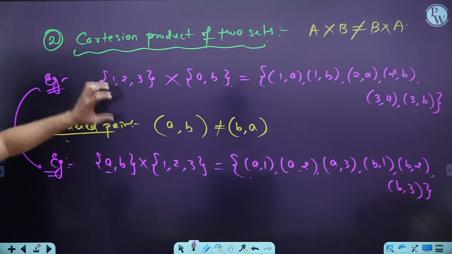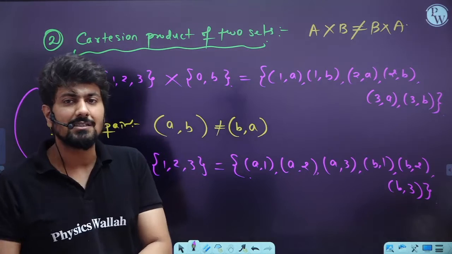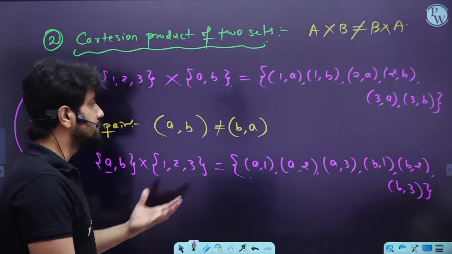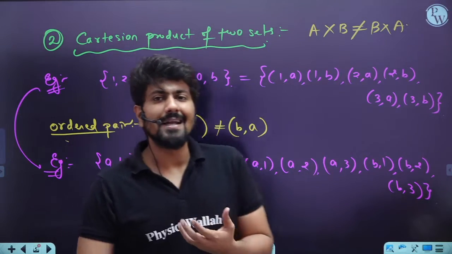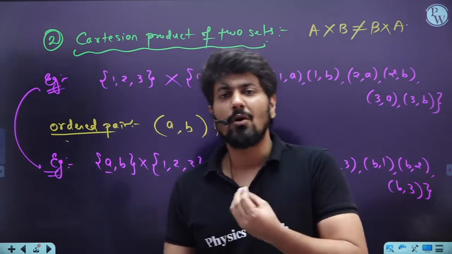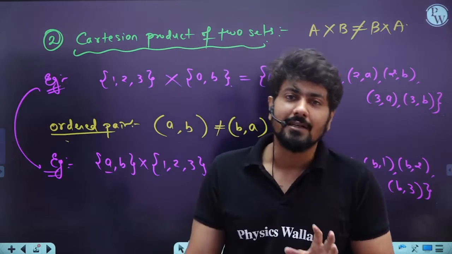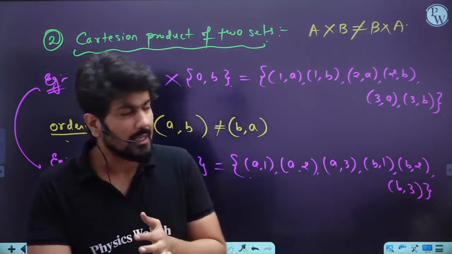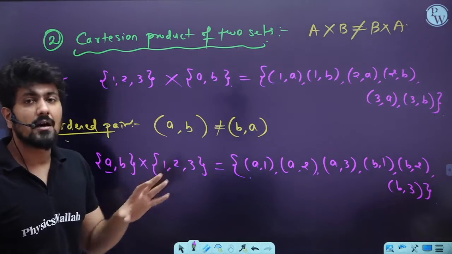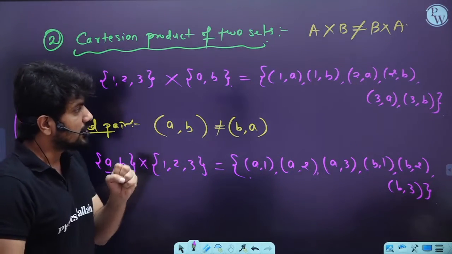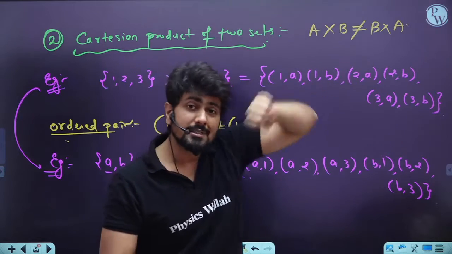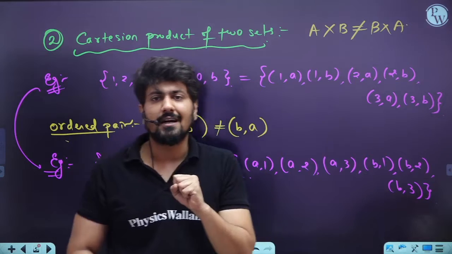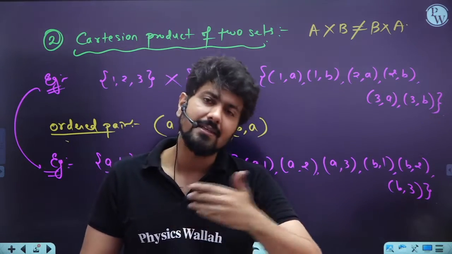I hope you have learned about that in the previous lecture. This is just a recap, because before starting functions, I want to remind you again about all the related things, like sets, Cartesian product, and then relation. I hope you have understood the Cartesian product. Now, what is a relation? A relation is just a subset of the Cartesian product. If I take any subset of this Cartesian product, I will get a relation, any subset.